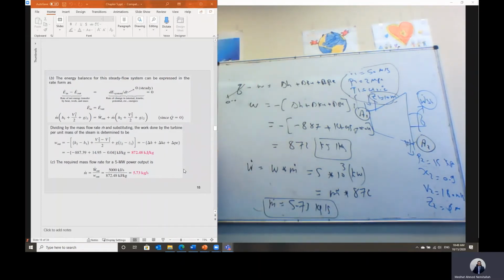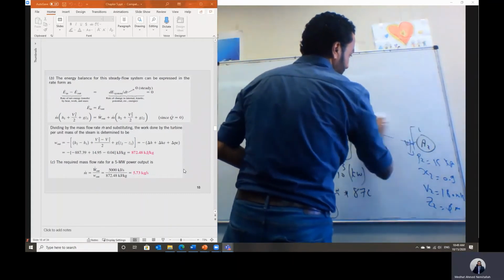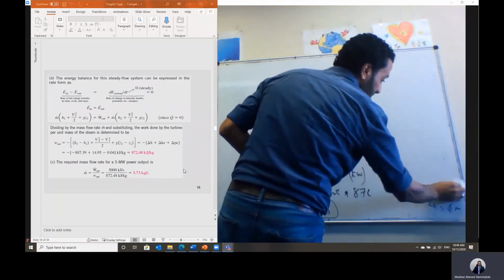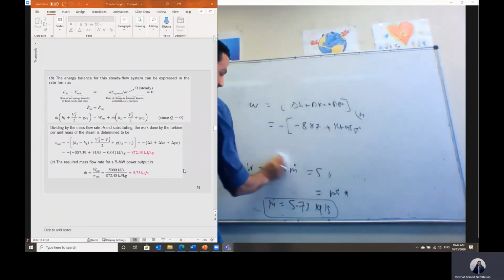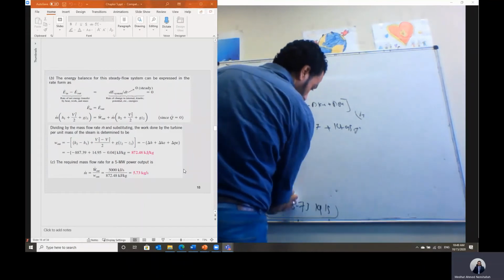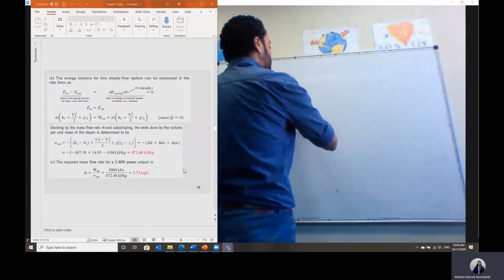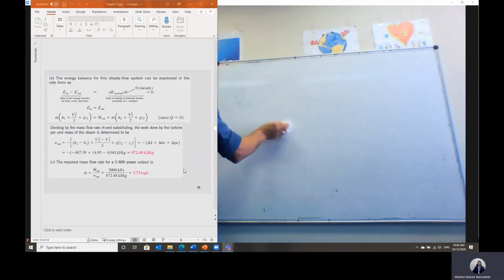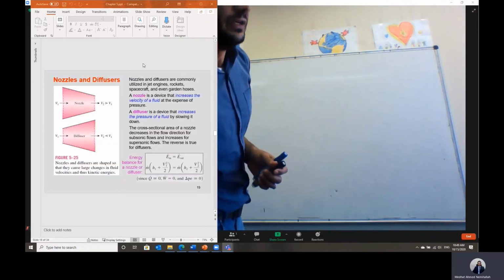Okay. And this is actually for the case when we have a steam turbine. Okay. Right. That's all about when we have turbine or compressor. In this case, we can apply the first law of thermodynamics, the equations that we have developed for turbine or compressor, and also we have the mass equation. And then actually we can solve for the power output or work output of the turbine or the work input to the compressor in this case. And this is actually the first set of steady flow devices.